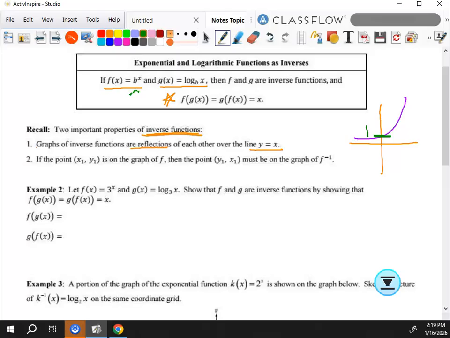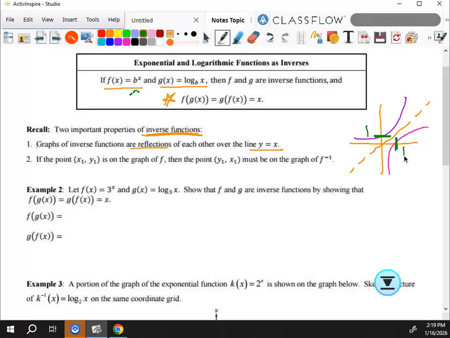Now, here's my line y equals x, and if I reflect in that line, that's what my parent function of a log looks like. So guess what that x-intercept is every time? 1. Just like we think about the rest of the unit circle through the first quadrant because that makes the most sense to us, exponentials will probably always make more sense to you than logs do because you've known them longer. You've been doing them since Algebra 1. So if you can make sense of the exponential stuff and tie it to the log stuff, then the log stuff isn't that bad. Okay, we good on that?